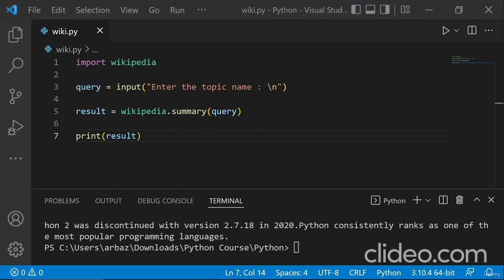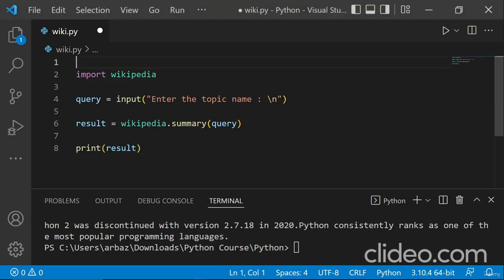So in the previous lesson of our course, we created this program using which we can search on Wikipedia for a particular topic, and it will return us a summary of that topic. So in this lesson, I thought let's create a UI for our Wikipedia search application. We will be creating a text field where we can enter the name of the topic, and we will be adding a search button. Whenever we click on that search button, it will show us the result in a text format in a box below it. So for that, let's modify our code to add a GUI.